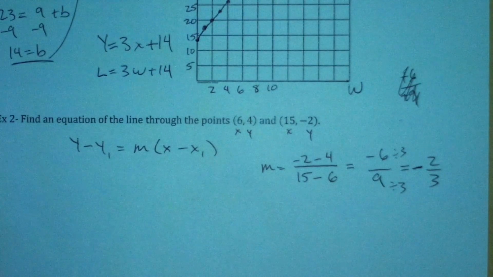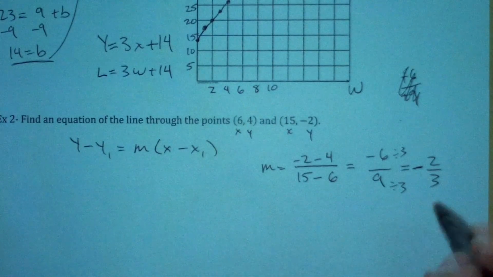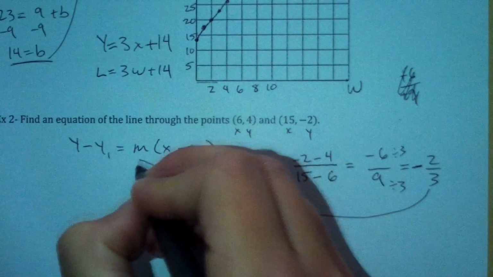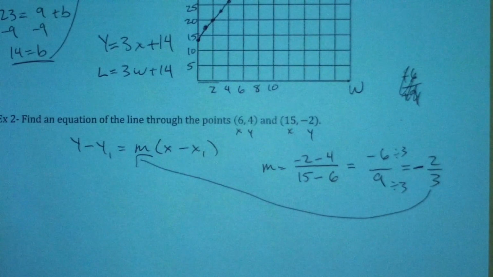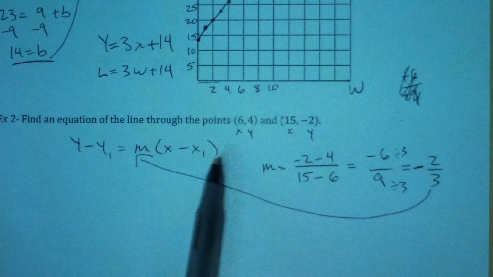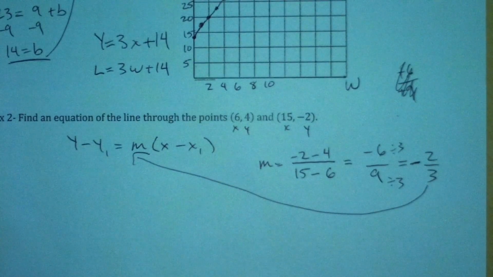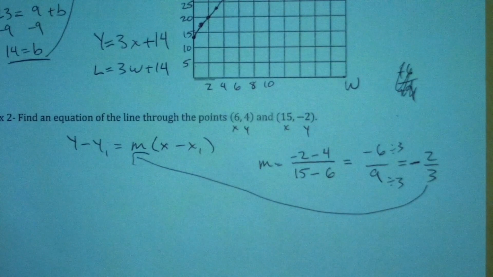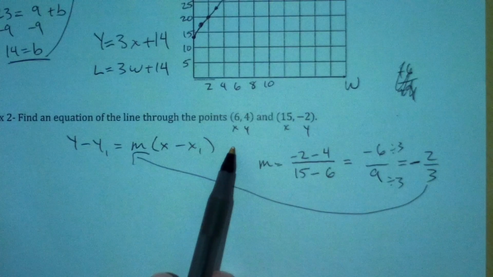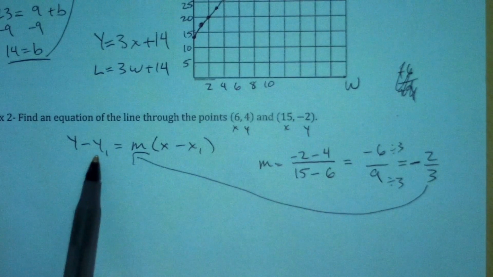Does it matter what order of pair we choose? So, okay, good question here. Could I also have y minus, my other y coordinate is negative 2 is equal to negative 2/3, parentheses x minus 15? Would that work? It would work, yeah. So either of those would be fine answers, okay? And then it's kind of like, you remember the standard form thing, how like these equations look different, but they're actually the same exact thing when we graph them?